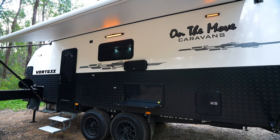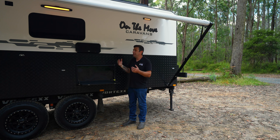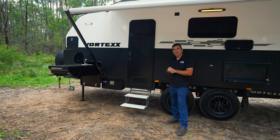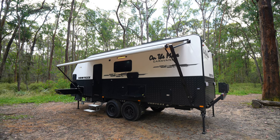Moving more central, we have our picnic table — great to place a few snacks when watching the footy. Above the picnic table we have our outdoor speaker system, an amazing piece of kit. It wouldn't be an electric van without an electric step, operated conveniently from a switch just inside the door. Above we have our outdoor lighting, switchable between clear or amber to keep unwanted bugs away.